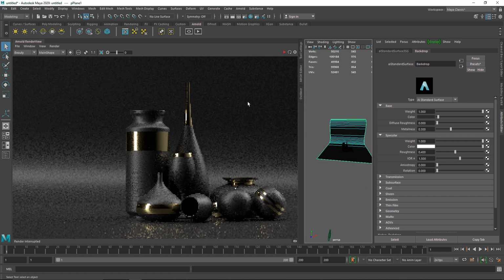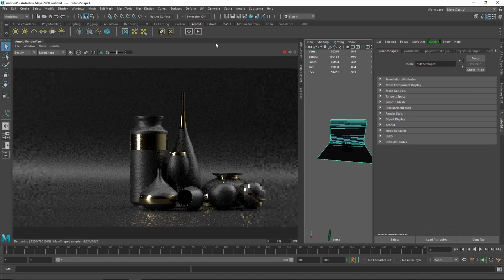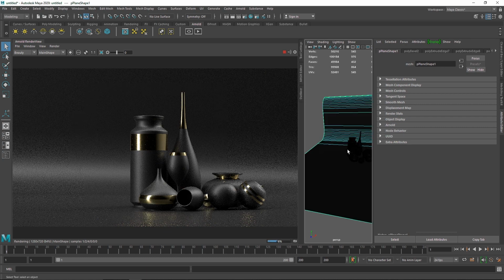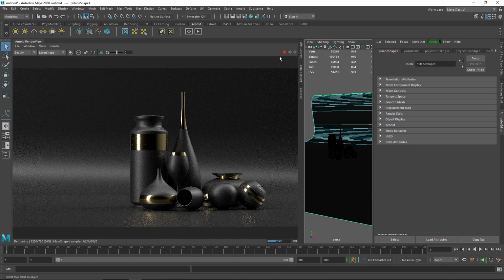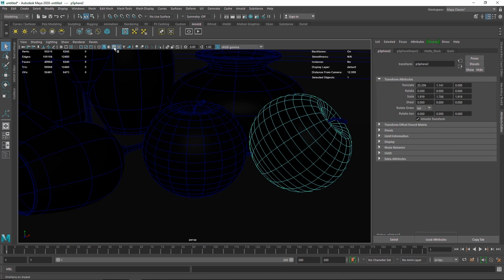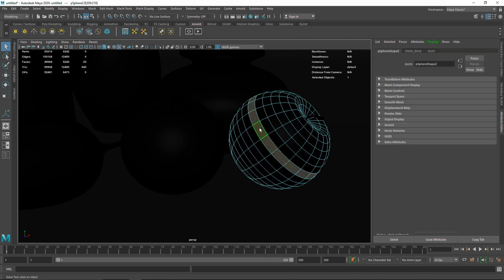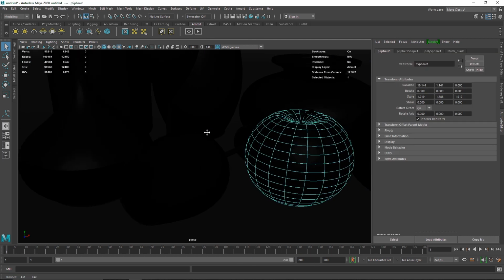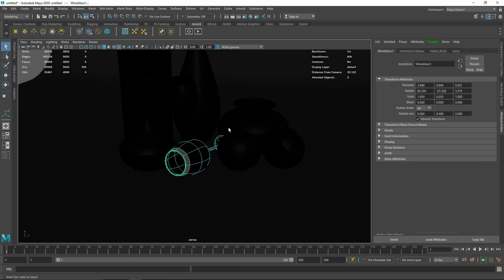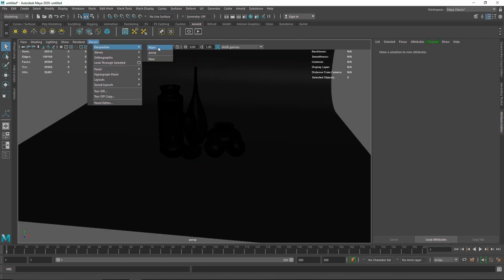So let me just scale this up. So it looks pretty good. You can try random stuff, create different kinds of abstract art with this. It totally depends on you what kind of look you're going for. I don't think I like those two strips on the apples, so I think I'm going to get rid of that, and maybe, so which one was that, and select this, and I'm going to add a gold material as well. And the other thing I want to add is a little bit of gold in here. All right, so I think we are good to go here.